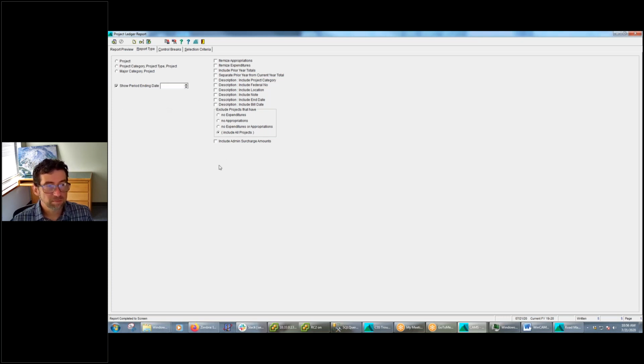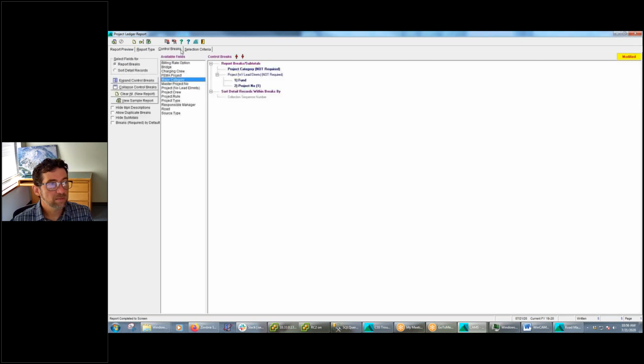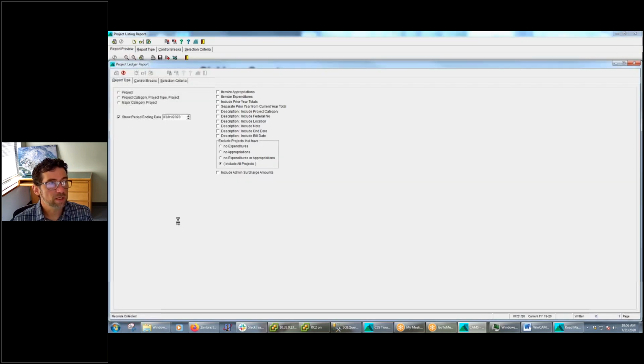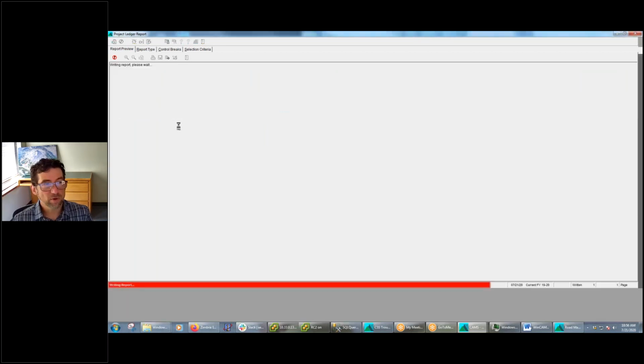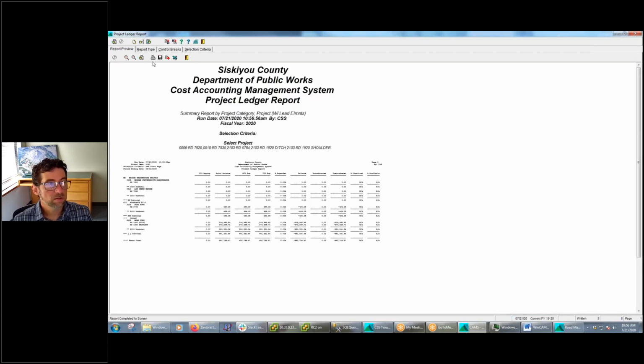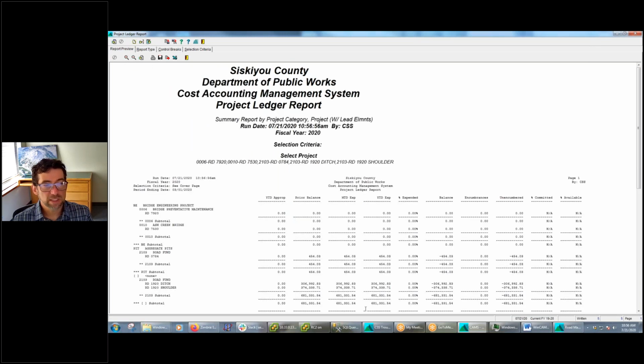This does not mean, if I put a date in here, like if, let's say I backdate this to 03/01/20, right? And then let's make sure my report's back in action, and I go run the report. Some people think, okay, now I'm getting a project ledger report as of 03/01/20. And then they're disappointed when they see the same 681,000 here. And I say, no, that's not what that means.